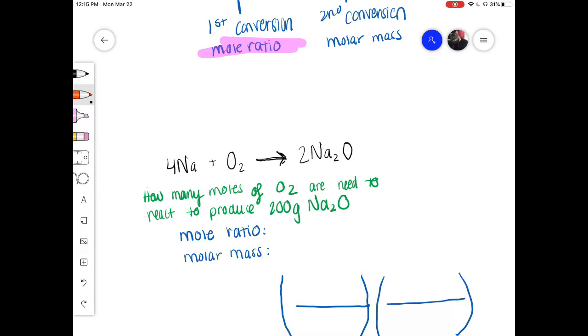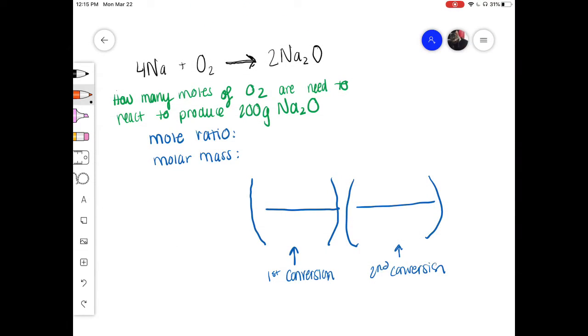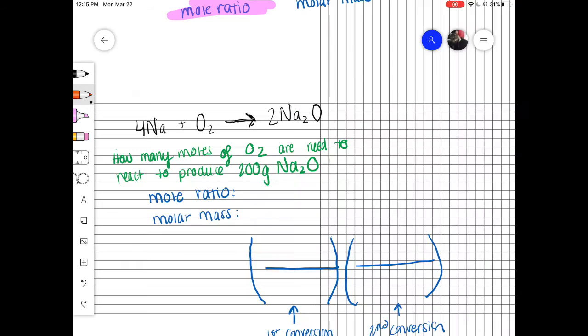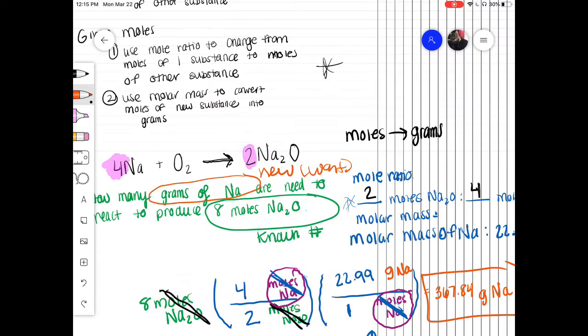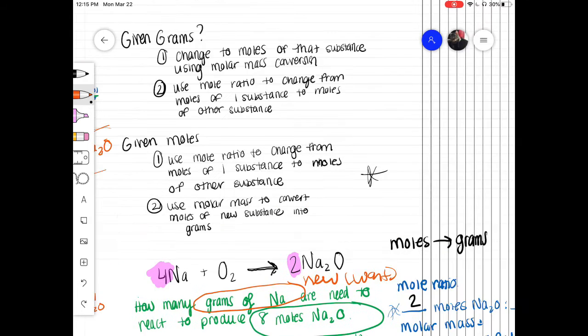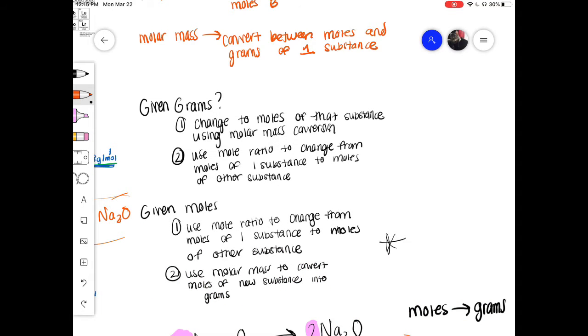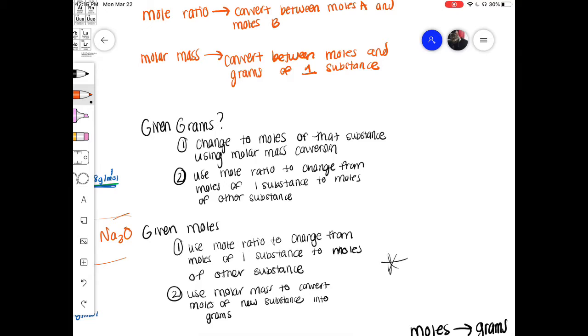Grams and putting our answer in moles. So our first question that we did, we started with moles and we wanted to put our answer in grams. So now we're going to switch. And if we go back up to our options, because we're given grams to start with, we're going to use our molar mass conversion and then our mole ratio.